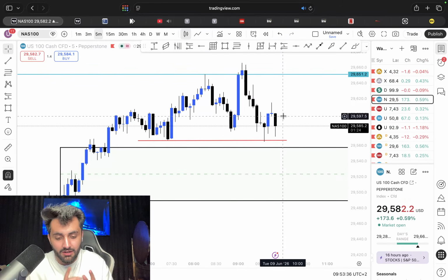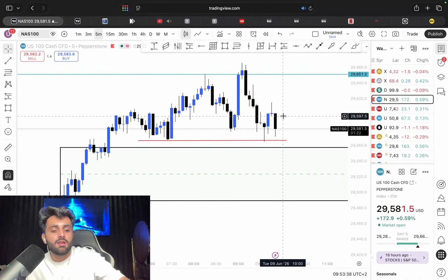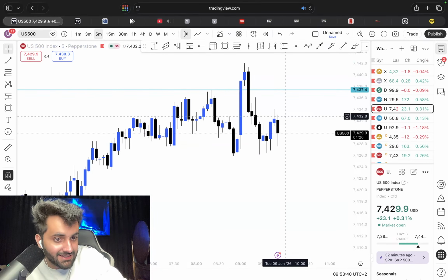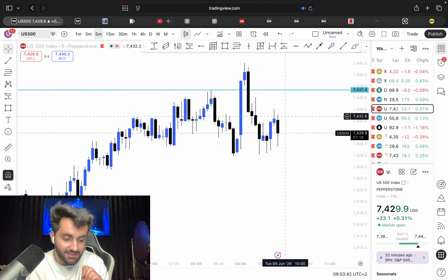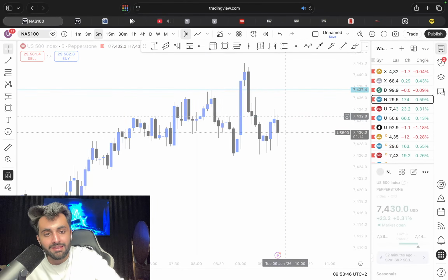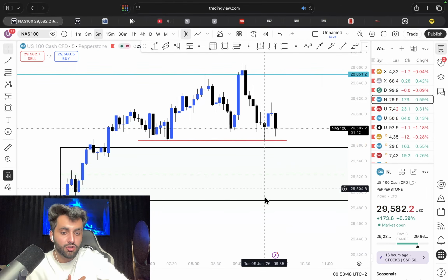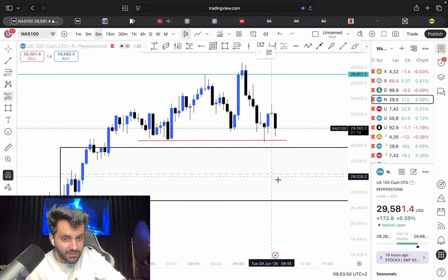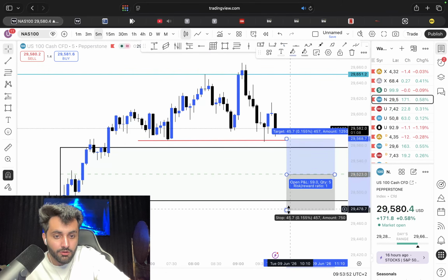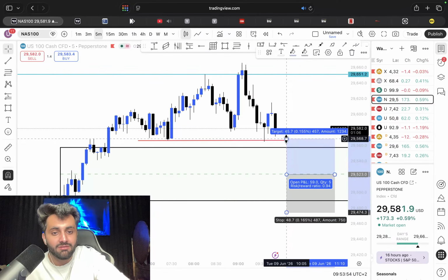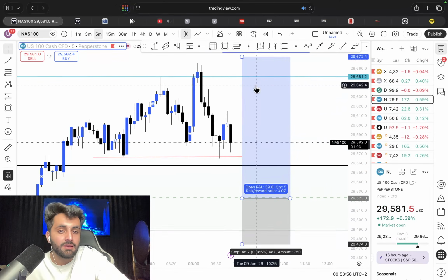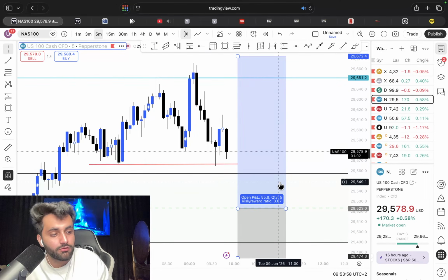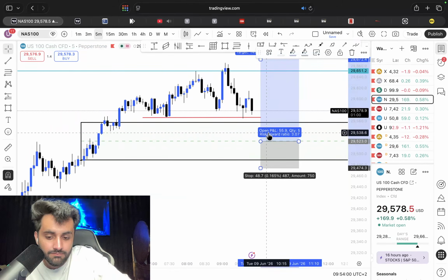Once the trend has shifted on the 5 minute, you have to look at S&P. If you can get a bullish SMT divergence, even better. You take that, and obviously your stop loss goes somewhere around here. Let's say you get a change of structure somewhere here. Your stop loss goes here, just below this fair value gap, the hourly fair value gap, and you target these highs. 1:3 risk to reward. Easy.